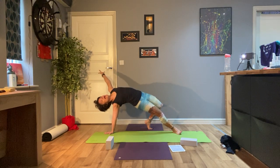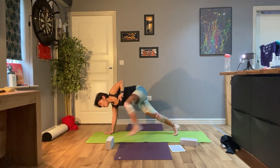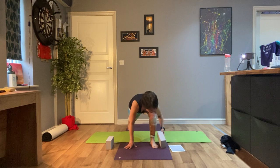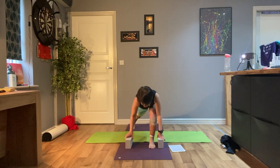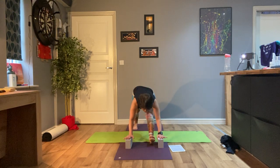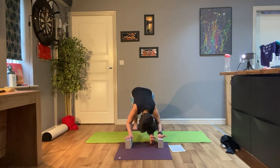Deep breath in. As you exhale, next time, right foot forward. Okay? Keep the left knee off the floor. So we're going to stay high straight away. Okay? Inhale, hug the front foot, back knee, lift the chest. Exhale, rock back, dig the right heel down and fold over that right leg.